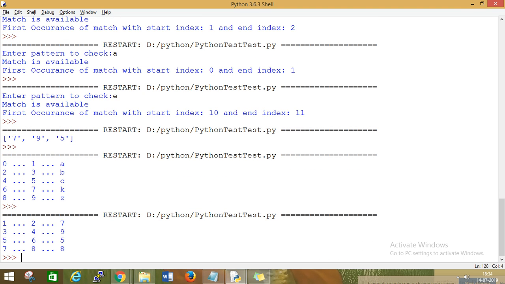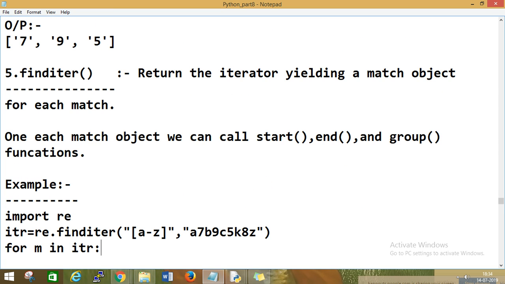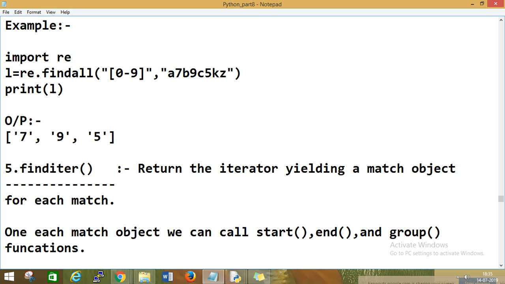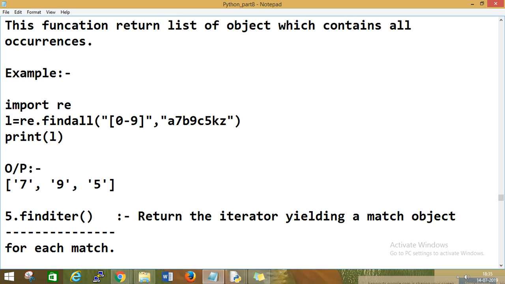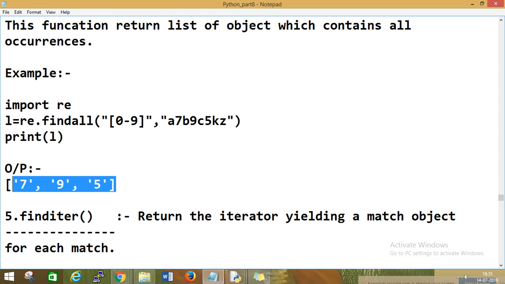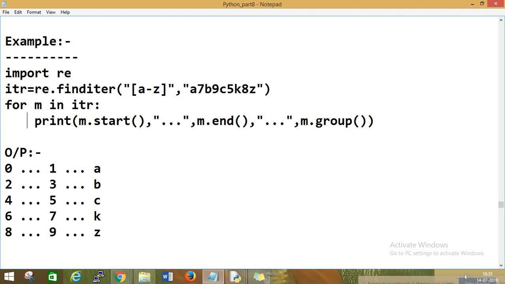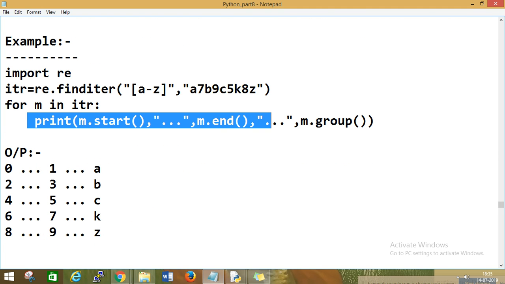Yeah, it is working. Then someone will ask, what is the difference between this function and this function? Your answer is, it is also returning the same. To find all occurrences of the match, this function returns a list of the objects. The difference is, here it is returning a list of the objects, and here we are getting the output in start, end and group.